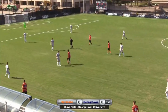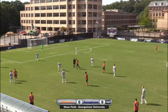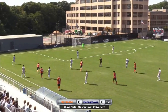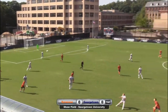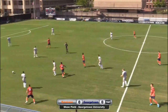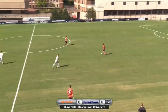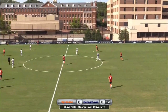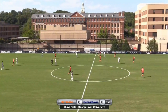You saw Riviere battling Matt Orr there, the senior from Hong Kong, a transfer from the University of San Francisco. And Ian McIntyre, Tom, as he's built this Syracuse program to be a consistent top 20 program, he goes everywhere. He goes internationally, and he goes to the transfer market. And he has a great pipeline north of him in Canada. A lot of Canadian internationals come down and play at Syracuse. And, of course, Syracuse plays in that ACC, which has 6 teams ranked in the top 20 preseason.